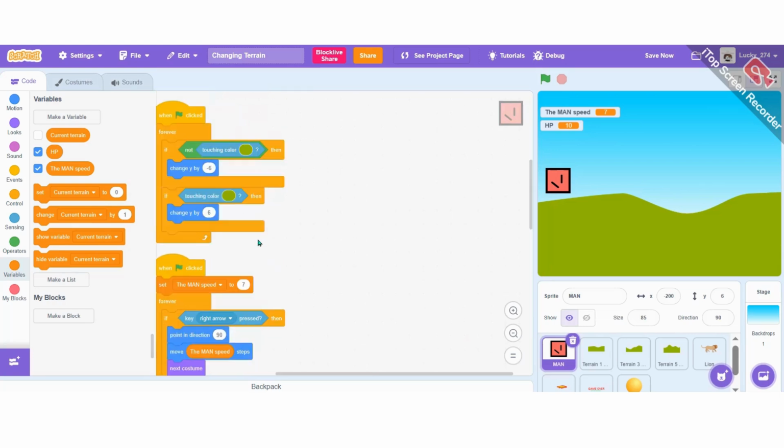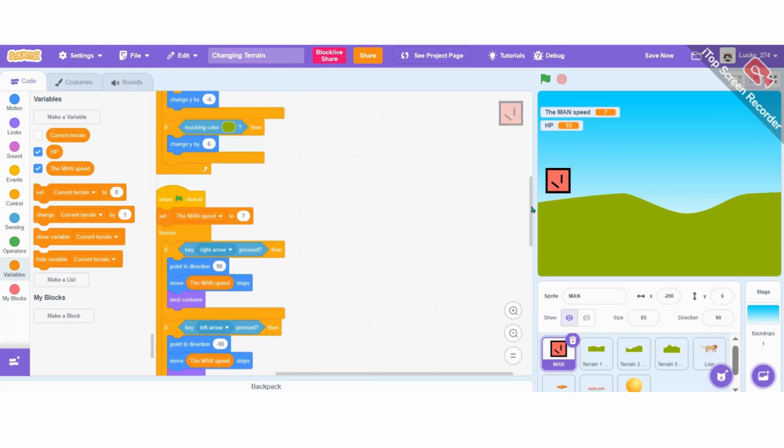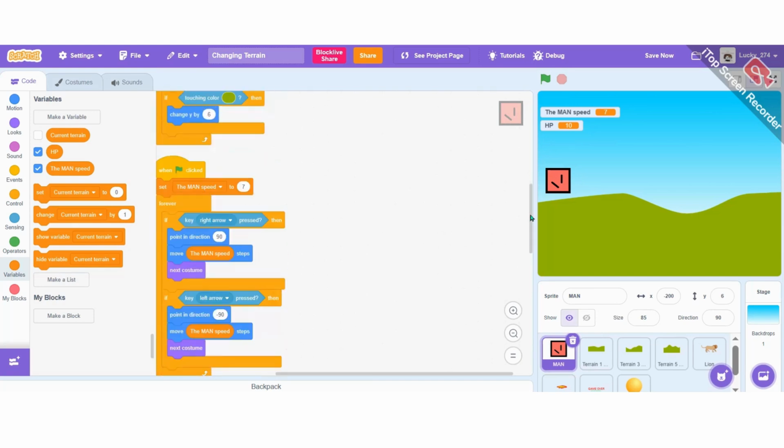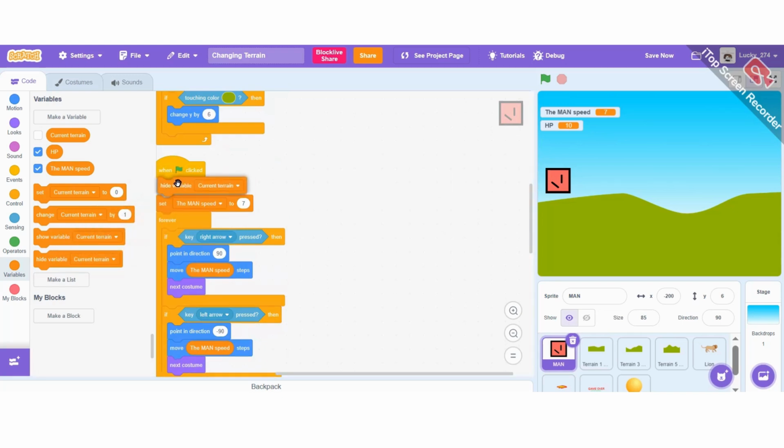It's horrible with the man speed. So, hide variable man speed. Let's put this HP at the top here, and we're done, I guess. And yeah, we're done for now.